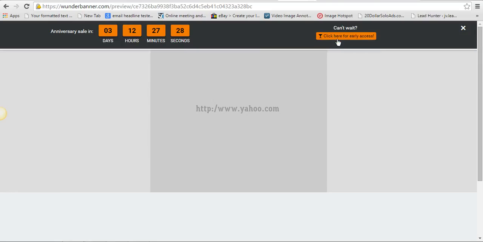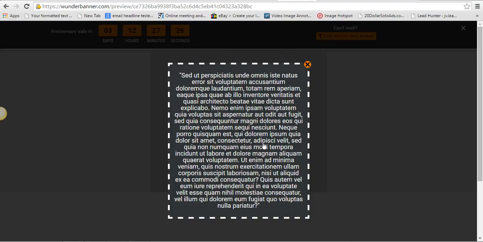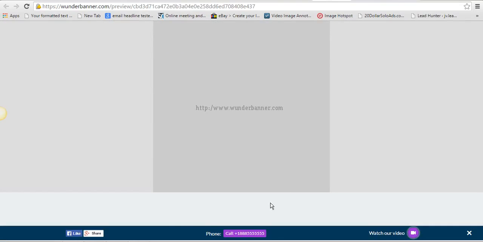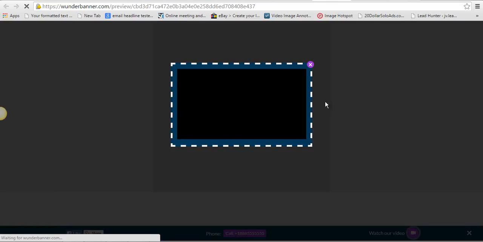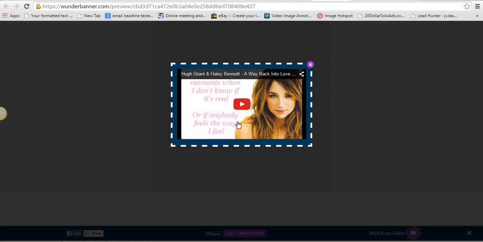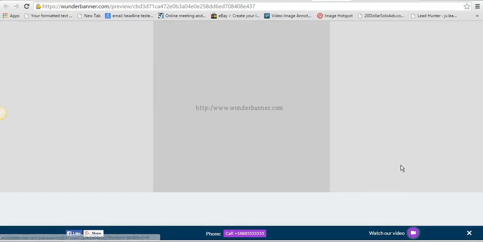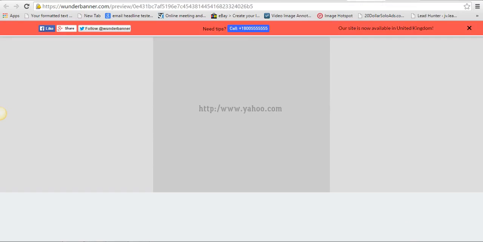Again, this is showing what we can display as they click: the screen is taken up with the discount code or the video, whichever they choose to have here. Down at the bottom here we have the likes and the shares, the tap to call feature, and also the glowing icon with icon lead. As they click on that, the video will be displayed and they can play the video within the software, or should I say the page.